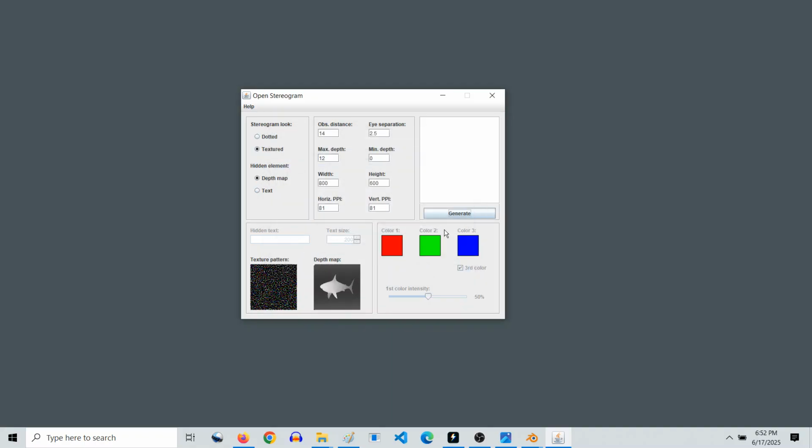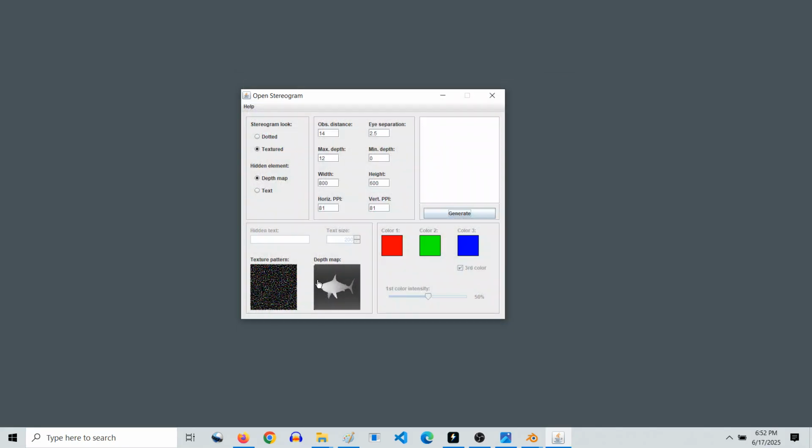Okay, sweet. And now we can just generate with a default one, and we get a shark. It's pretty good. You will notice if you were to look at this in higher fidelity, like zoomed in, since it's only 800 by 600, it's not going to be super high quality, and it actually kind of looks like stacked plates instead of an actual 3D model.